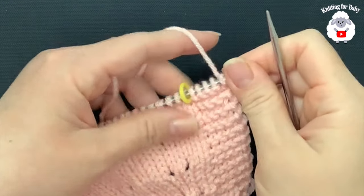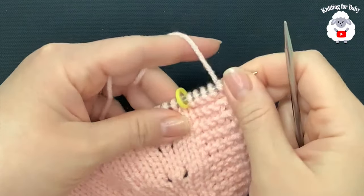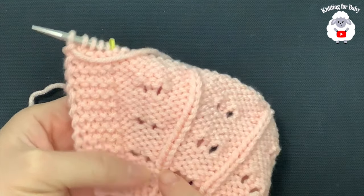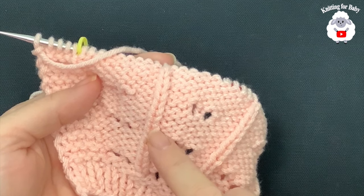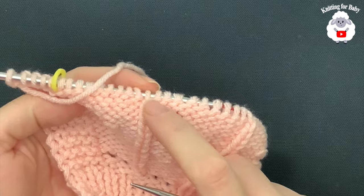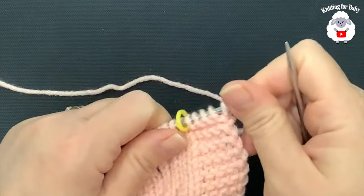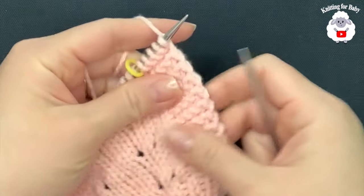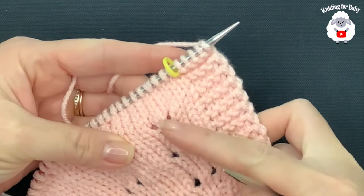Okay, I just finished rows three and four, five and six, and I completed the third repeat. Now, you should have a total of 18 rows so far. From here, we have 18 rows. That's 1, 2, 3, 4, 5, 6, 7, 8, 9, 10, 11, 12, 13, 14, 15, 16, 17, 18 rows. And I counted my stitches. If I counted correctly, I have 159 stitches up to this last row that I did, which is the third repeat. Now, what we're going to do is we're going to do one more repeat.